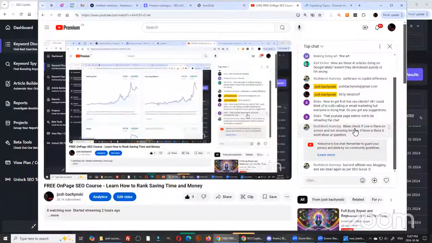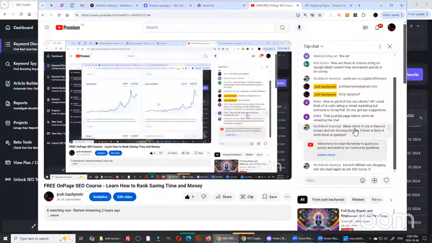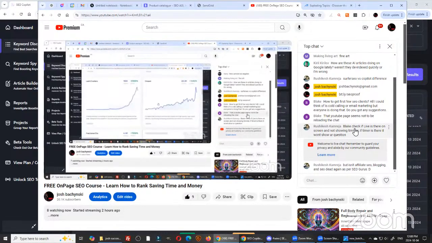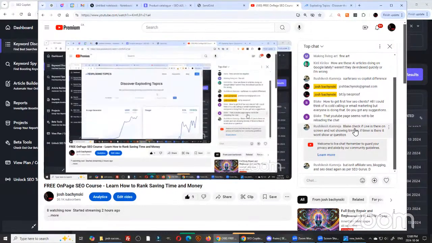You don't have to install WordPress. You don't have to install a blog. You don't have to install tag or category pages. You don't have to install all the crap that WordPress installs by default. That is the spam profile of every single spam page, the vast majority of them, 99.9 repeating percent of spam pages that SpamBrain is trained on. You don't have to make your page look like that, and you shouldn't and can't if you want to succeed.